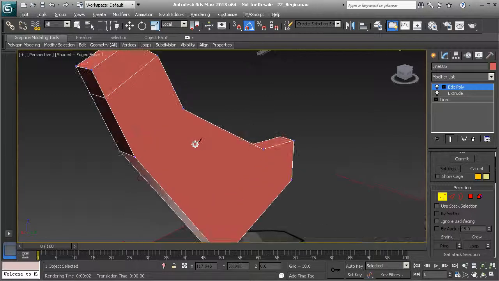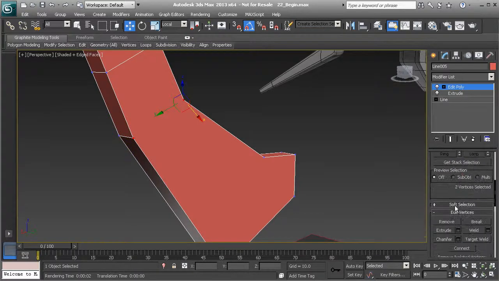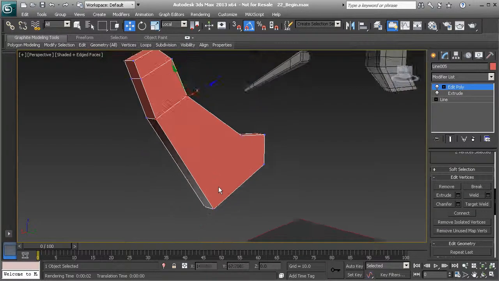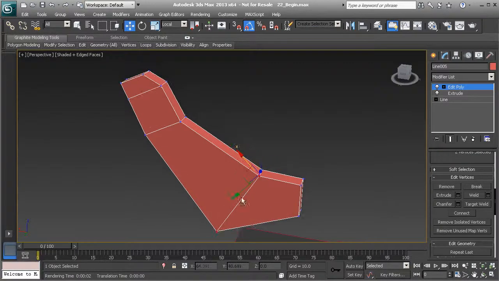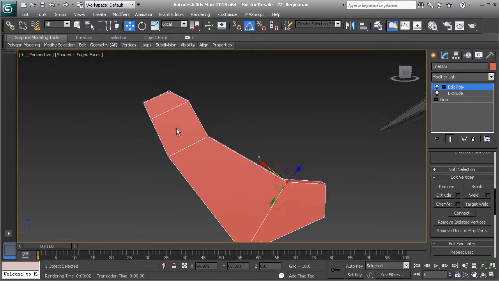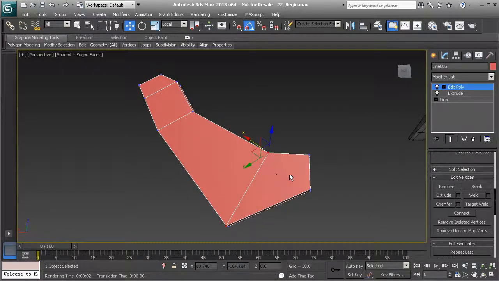I'm going to show you a different way to create segments between vertices. Let's select these 2 points, and let's use connect. So if I just hit connect, it'll draw a line or a segment between those 2 vertices. Alright, so let's continue on. And connect. There we go. Alright, now one thing that I want to show you about connect that it will not do is it will not connect between 2 points if there is a segment in between the 2 vertices.